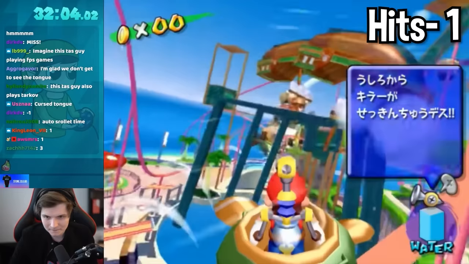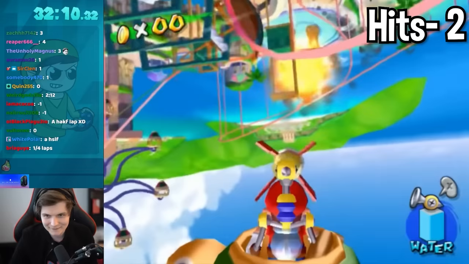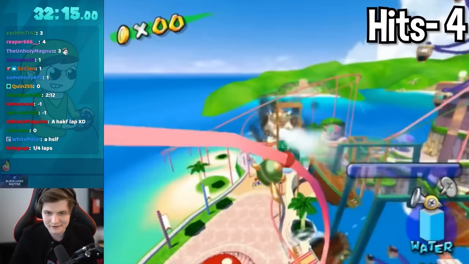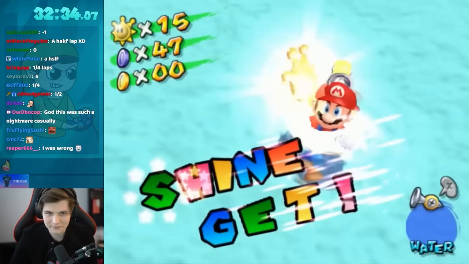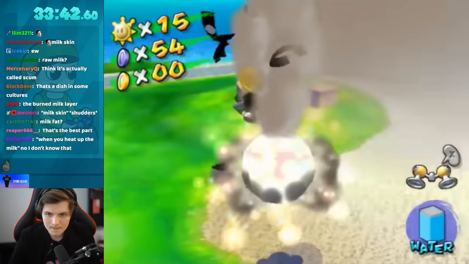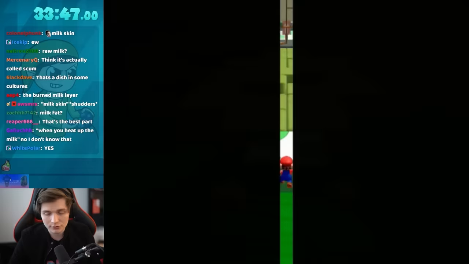2 hits. It didn't even take half of the lap. It was like a third of a lap. Shine get. Right here, we can actually skip fighting him. You can jump into the loading zone without taking the enemy down with a precise jump.